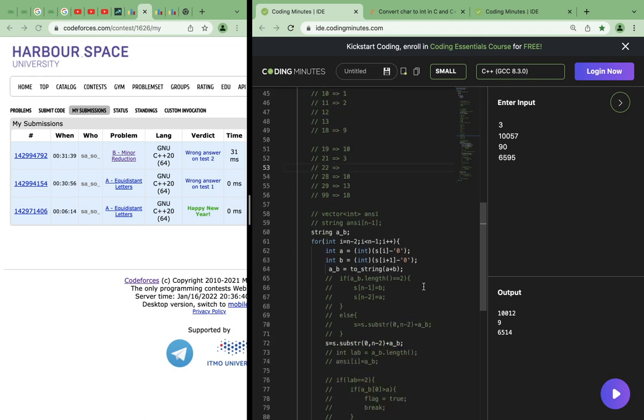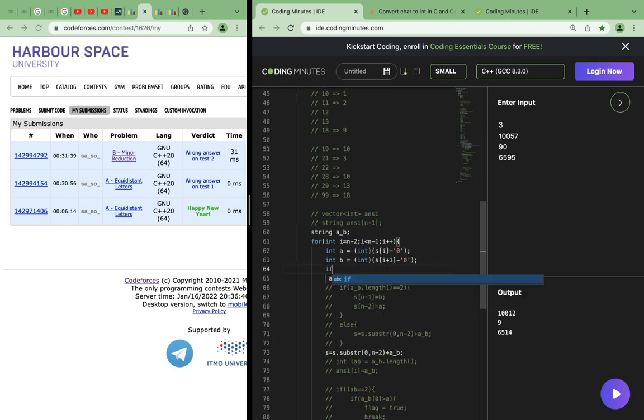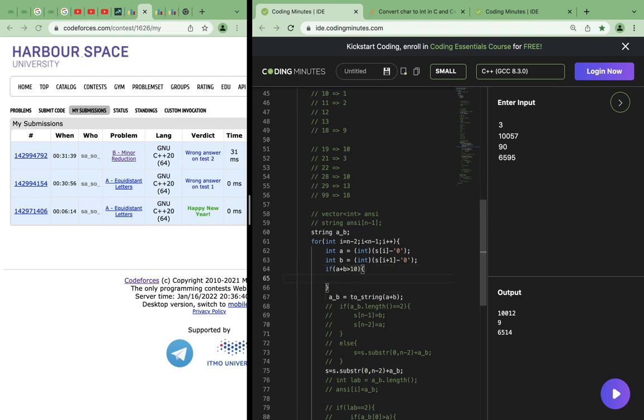So basically, if a plus b is greater than 10, then we just pick that number from the reverse.